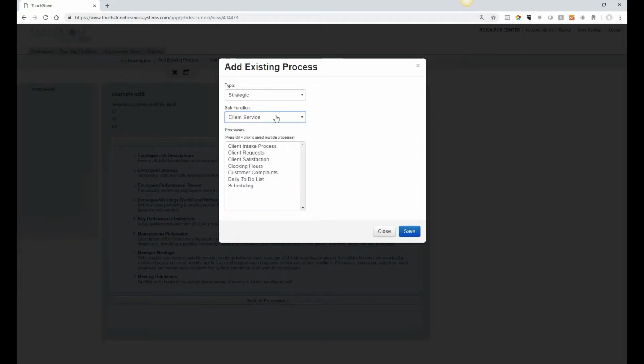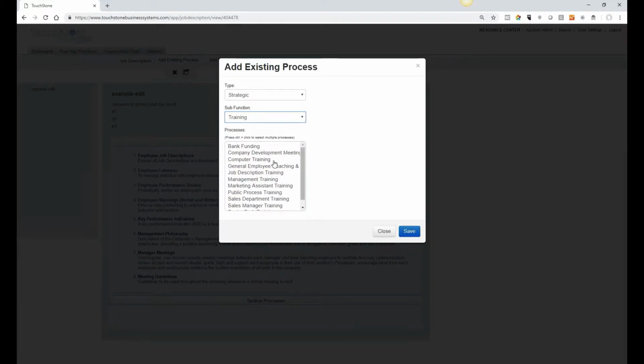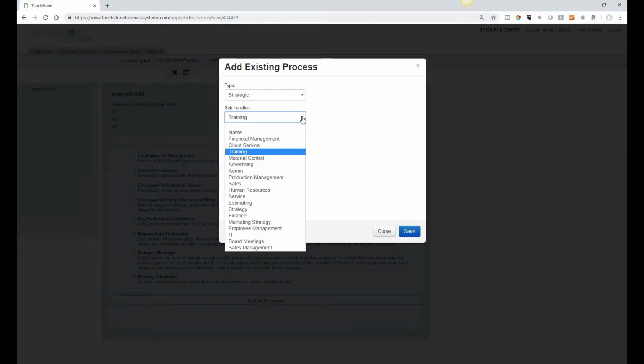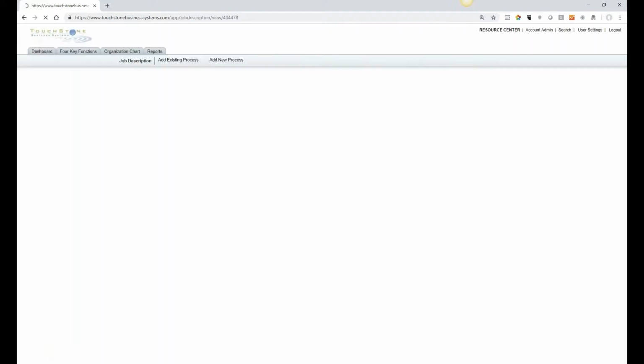Client service, no, they don't do any of that. So you can look through every one if you want to. Or if you're thinking about what the position is, you can probably just go right to the sub-function that pertains to that position and then just add those processes to it. And then you just select, and hit save, or you select and hold your Control or Shift key down and take more, and then just click the Save button.